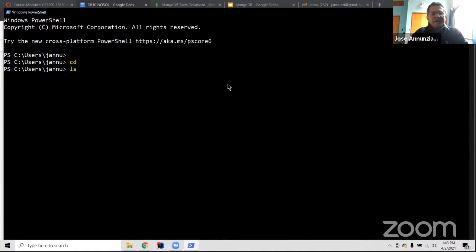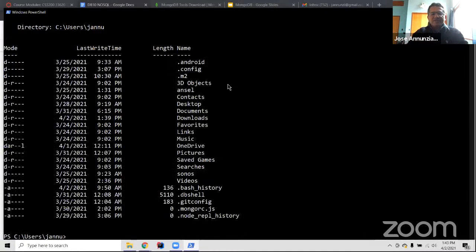And if you do an ls, which lists the contents of the current directory, there should be a bash profile right here in your home directory. If there isn't, you can create one.